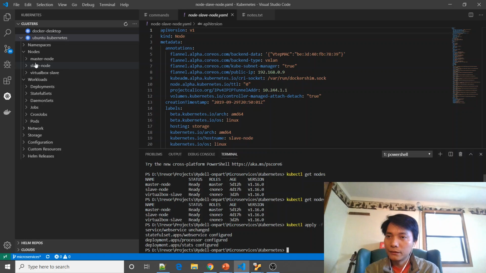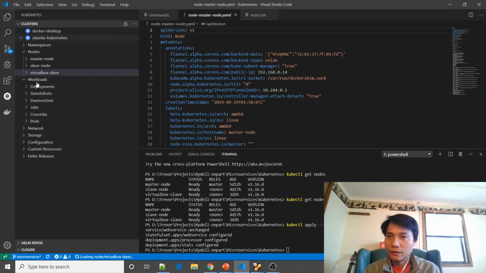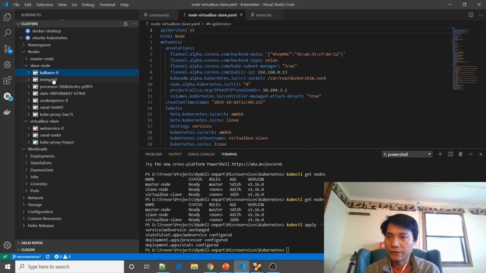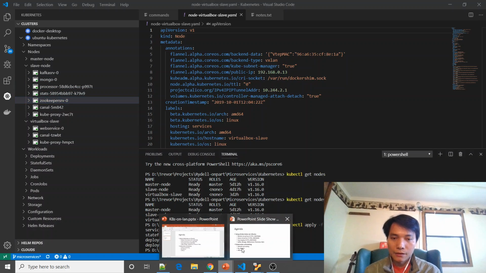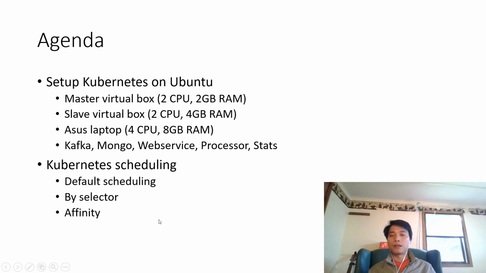Yes, we have the pods deployed here. Yes, Kafka, MongoDB, processor.